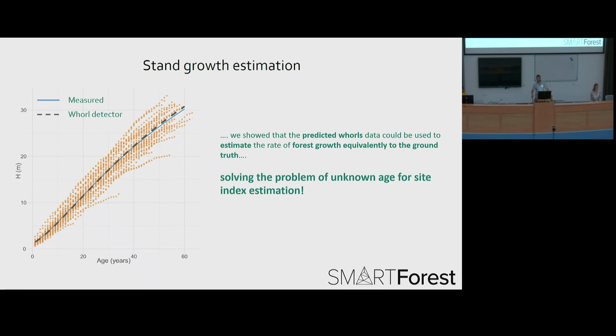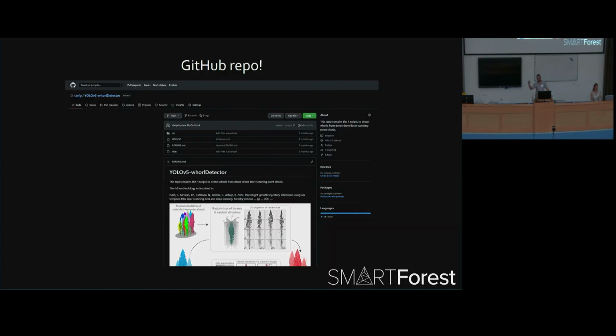Solving the problem of unknown age for site index estimation, maybe we haven't solved it all, but what's exciting is that we released this as a GitHub repo, mainly in R, and you can go and play with it yourself. And so that's pretty much it.